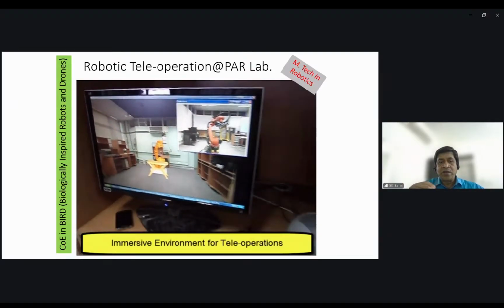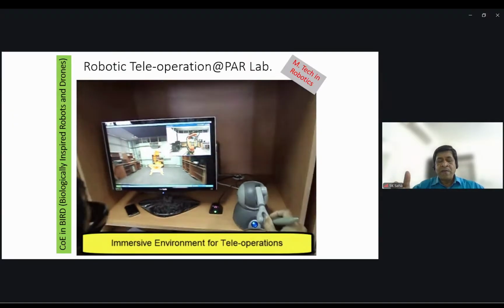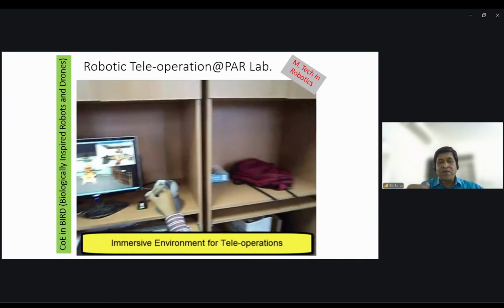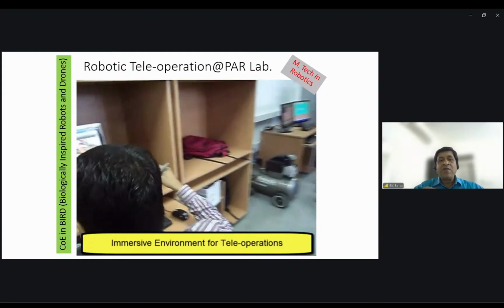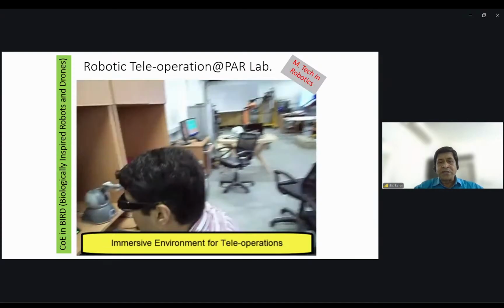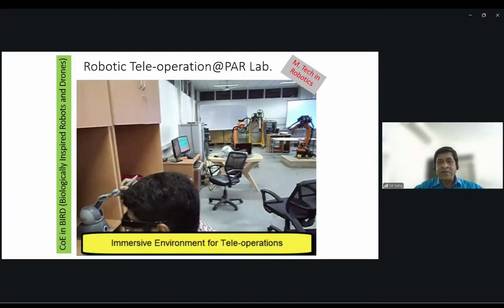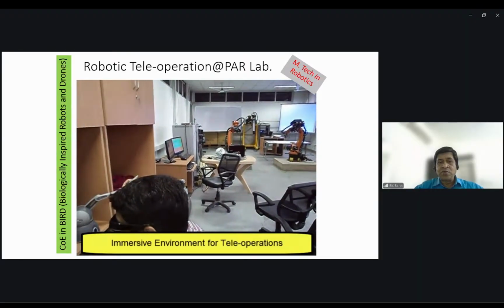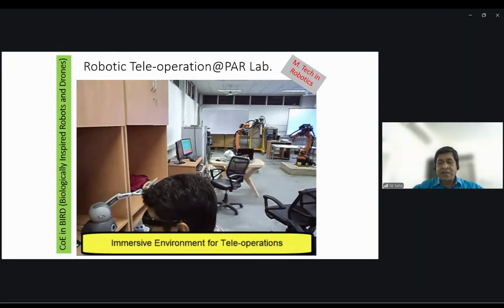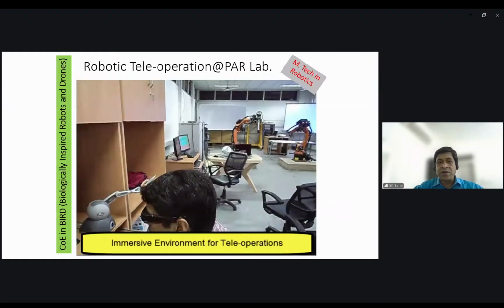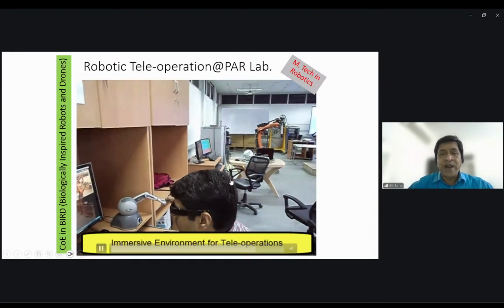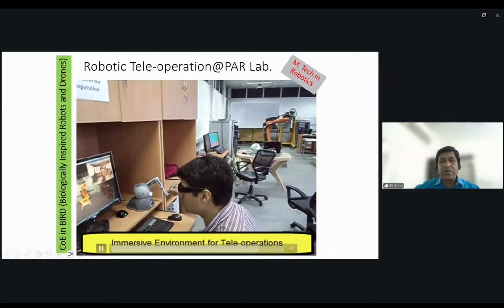I will show you at the end when the doctor was doing ultrasound. You need to understand how much force should apply to get proper views of the organs inside your body. In this case, it was just a few meters away. We could successfully do this teleoperation. But as I said, later on, I will show you 12,000 kilometers away. So these are the typical varieties of robots, if you wanted to understand.